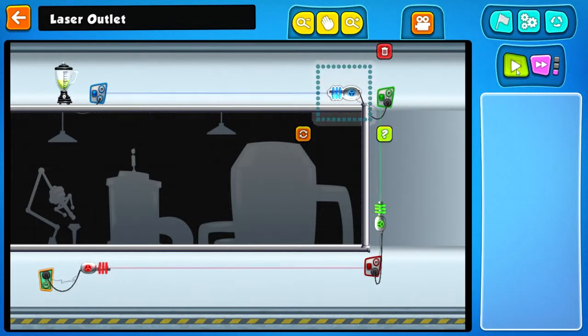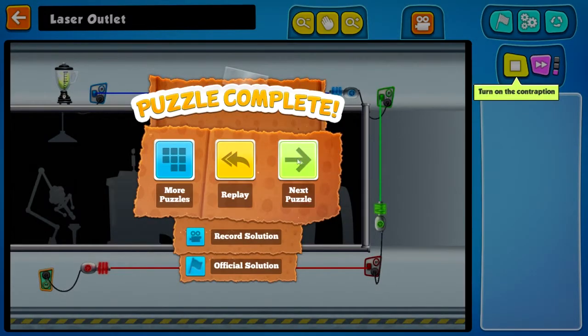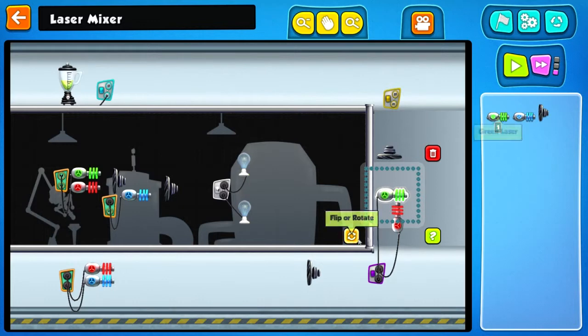Okay. Pew, pew, pew, pew! Powered. Will it blend? Yes, it will. Turn on the blender again, but this time mix lasers to make new colors. Oh! Okay. So red and green make yellow.